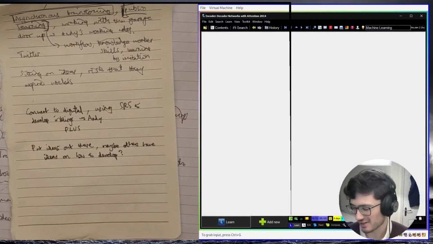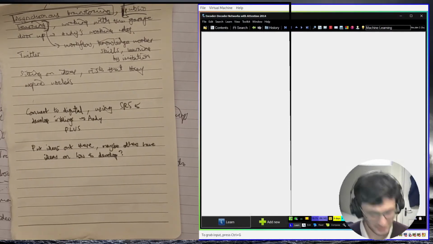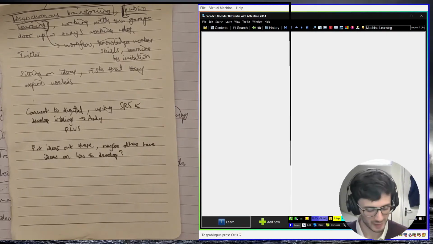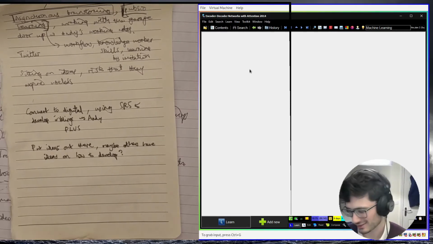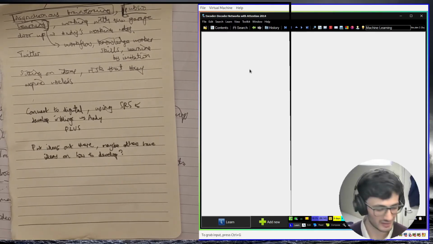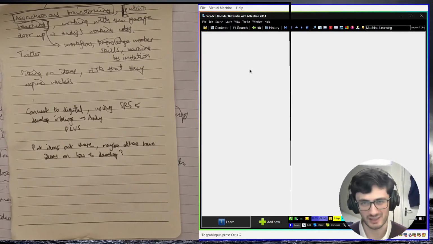Hi guys, so today I'm going to be doing something a little bit different. I've got this huge stack of physical paper notes that I would like to convert into Supermemo elements. And you're probably wondering why I have this huge stack of physical notes, and the only answer I can give you is that I am a caveman.